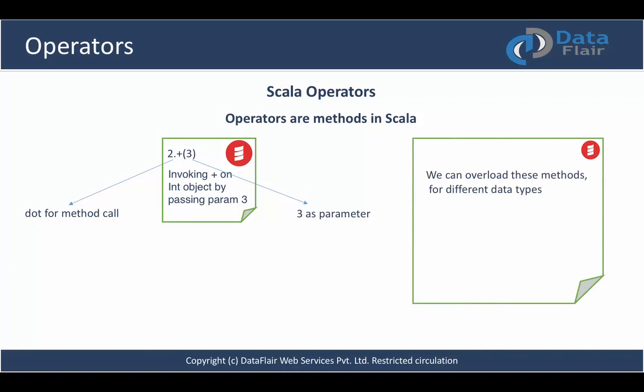The advantage of defining these operators as methods in Scala is that we can overload those methods. So for example, if you want to add to a long value, your Scala compiler will be able to infer that long is the bigger type, so it will overload the addition operator, and the value that you are going to get is a long value. See this example: val summation is equal to 1 plus 2L. So the Scala compiler was able to infer that the result is going to be a long.